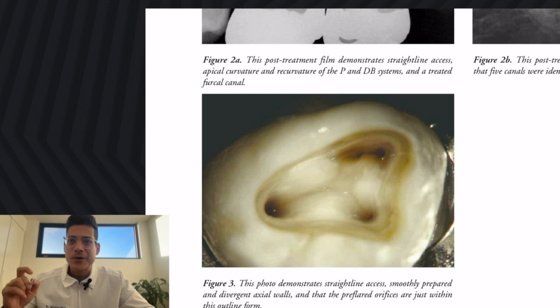And I always say that read the grading criteria. And I'm going to be sharing all my tips and tricks and secrets in my online masterclass for everyone. I have a very systematic protocol on how to make endo so easy that everyone feels like, I wish I could have known about this before.